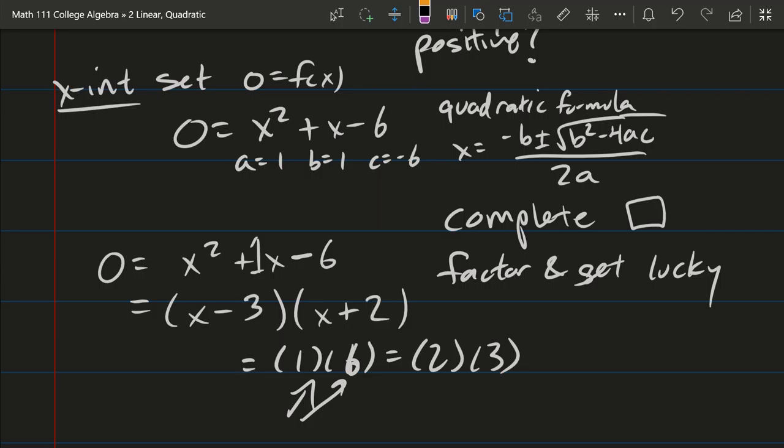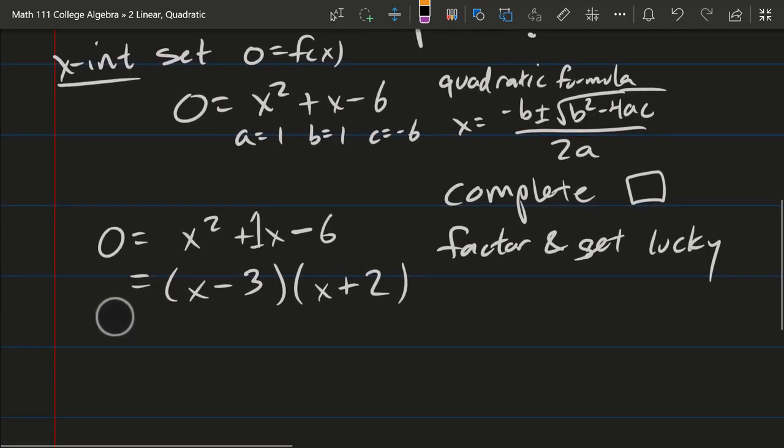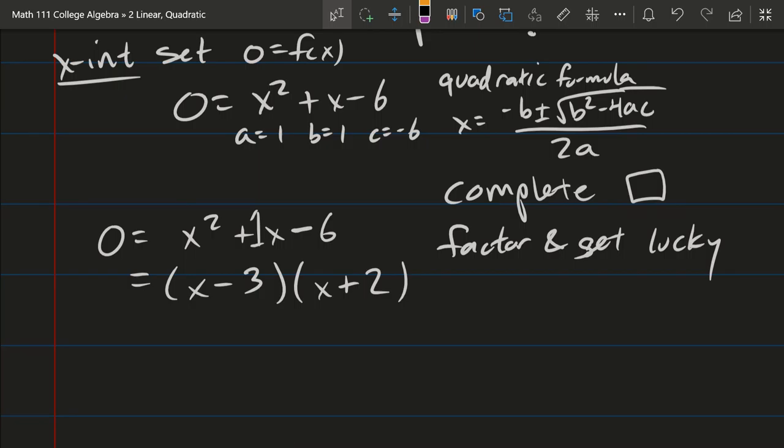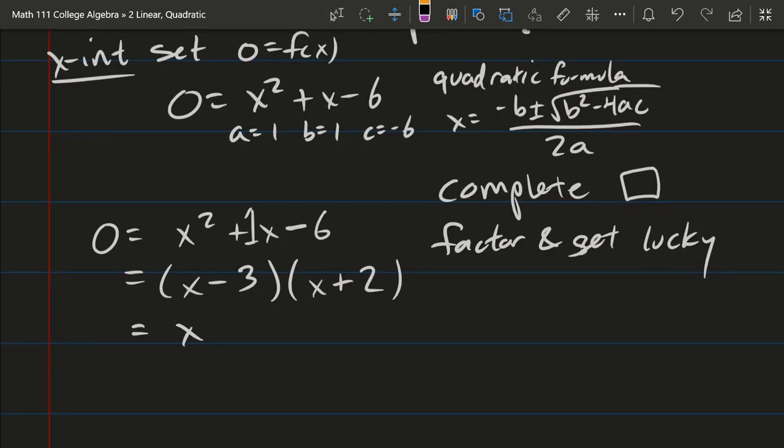I need a negative 6, so that means one is minus and one is plus. That's the only way you multiply and get negative. It's only a question of where the 2 and the 3 go, so I'm going to just take a guess here. This is what I call guessing and checking. You can use intuition, but I'm just going to go guess and check here.